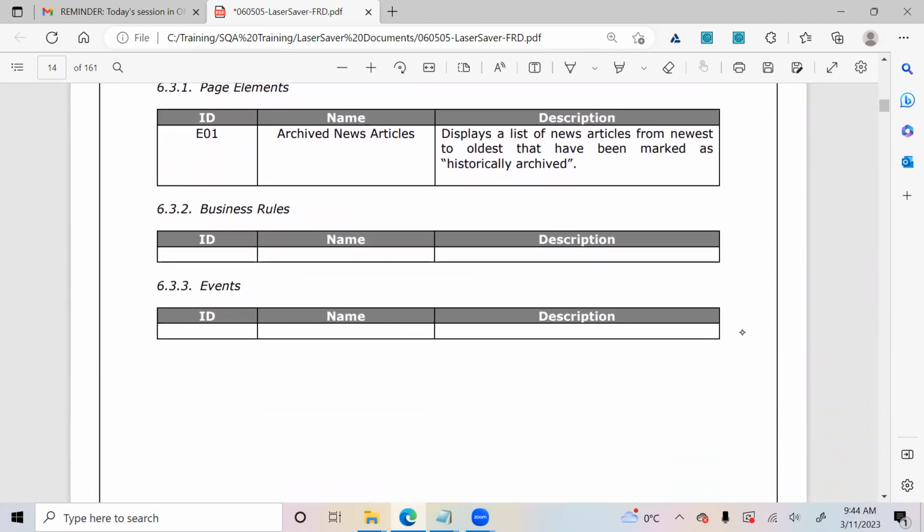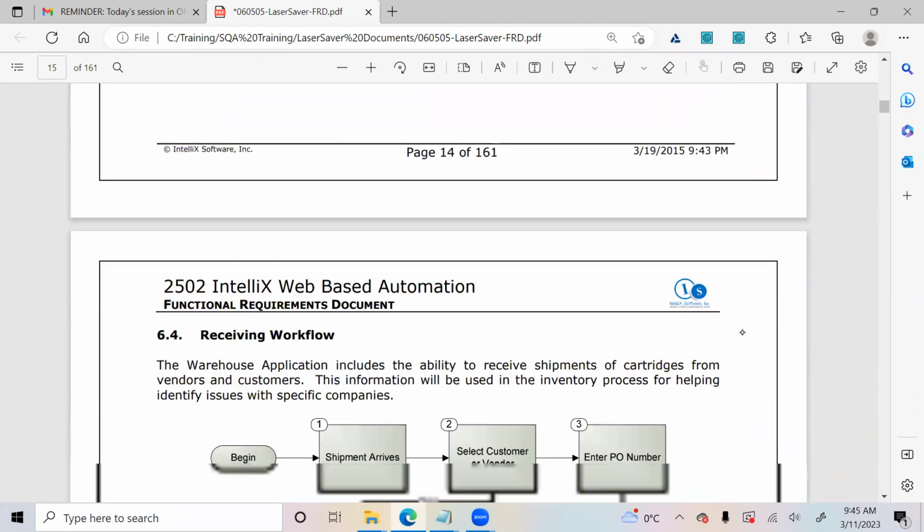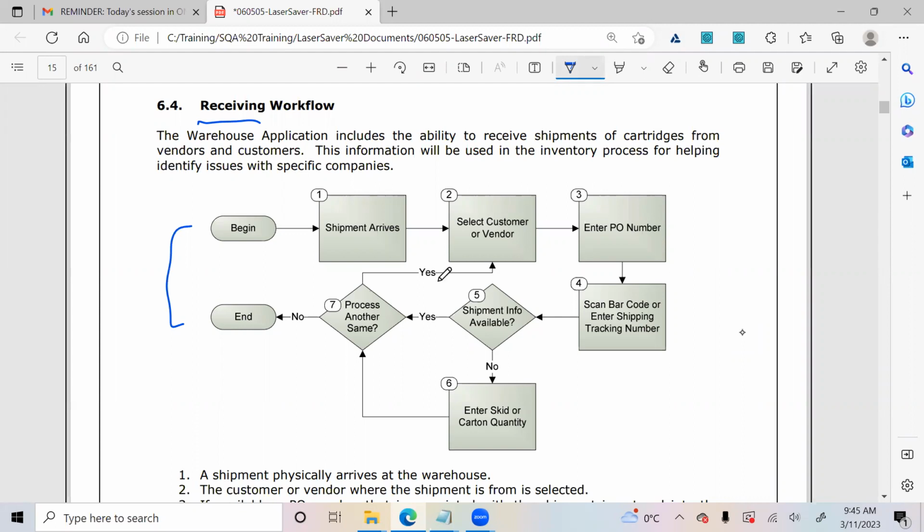This is something somebody will look at as soon as they log in: what gets displayed and the history of information that was displayed. Then the next aspect is the receiving flow. Think about it: when I receive a shipment, what process do I go through? I go through this process, 1 through 7, and then I end.